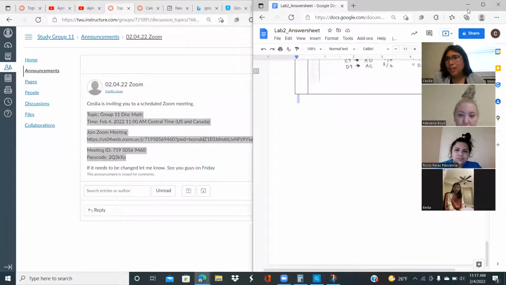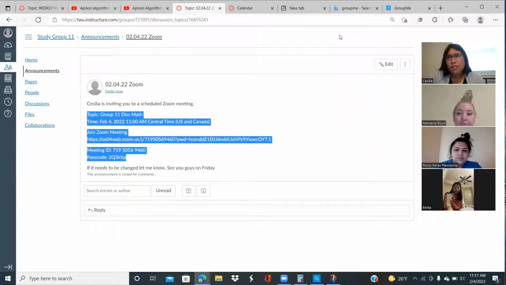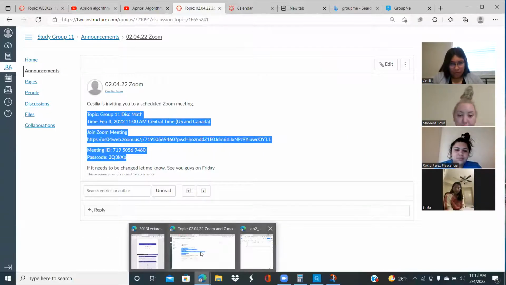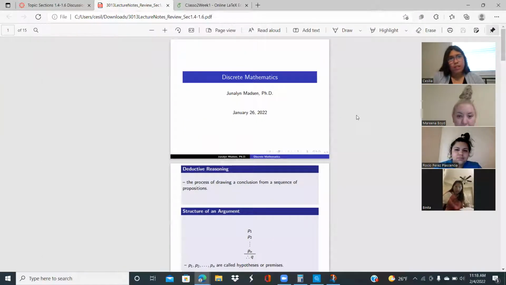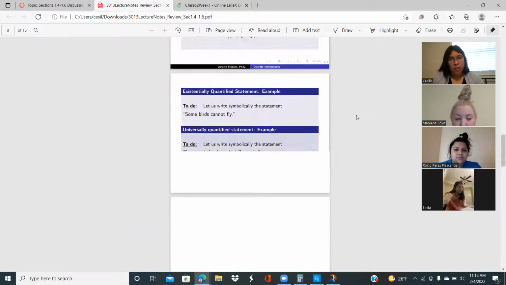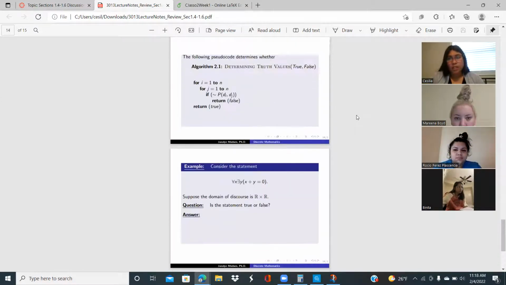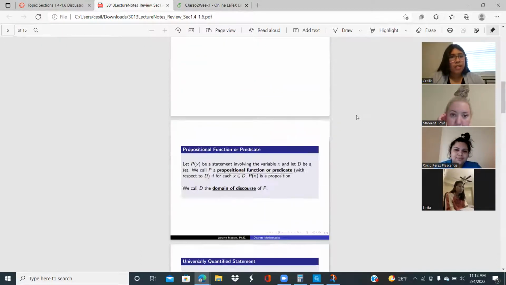Let me go ahead and share my screen real quick. Excuse the mess, but this was my data mining homework I was doing. Where did I put it? Here it goes. Okay, so there are 5 of us. We could do 3 to 4 slides each. And we could just assign Kelsey the last couple of slides, and then she could just explain it through the discussion board so that she could get credit for that as well. Is that cool? Yep. Okay. All right.